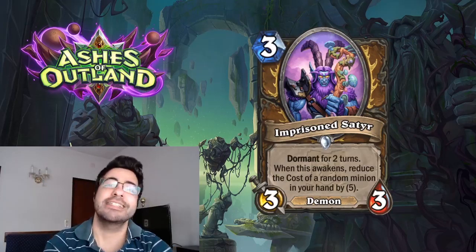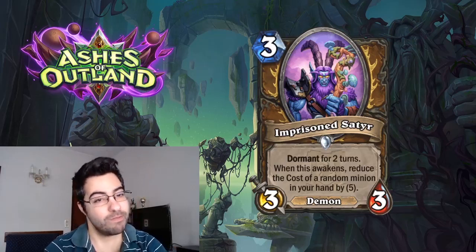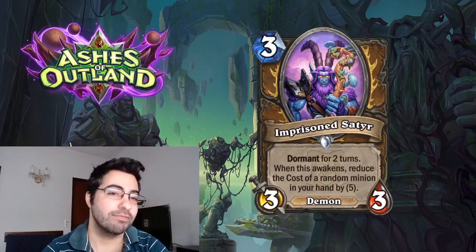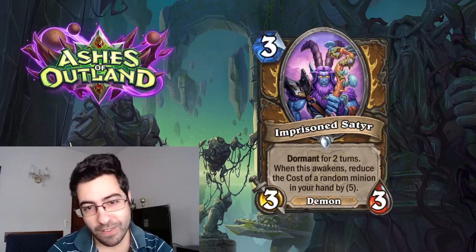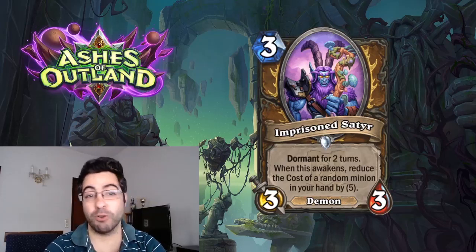Okay, next up we have Imprisoned Satyr. 3 mana 3/3 demon, so there may be some times when you discover this guy. But it's dormant for 2 turns, so it's one of those 3 mana do nothing for a couple of turns. When this awakens, reduce the cost of a random minion in your hand by 5. Now, that's a powerful effect for sure.